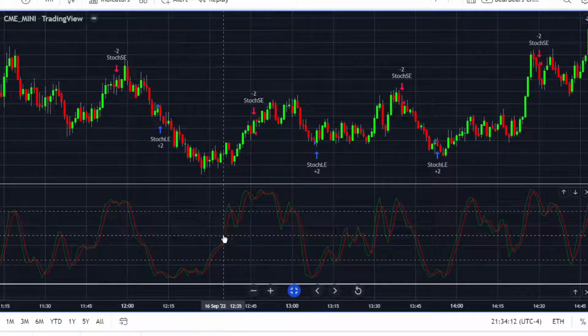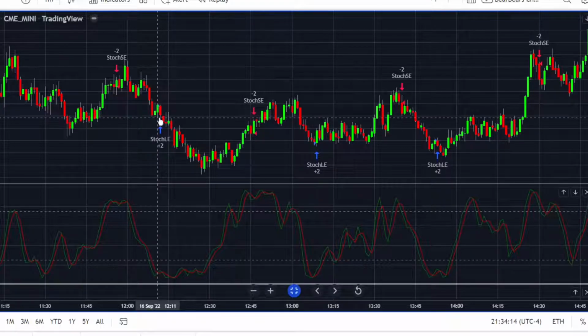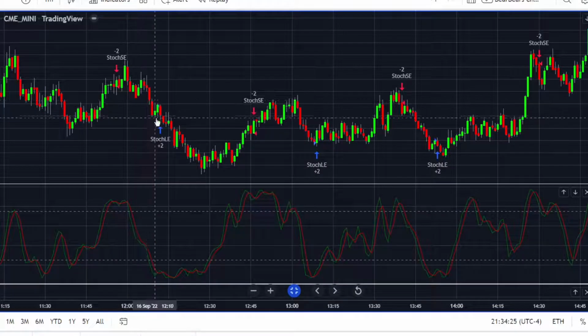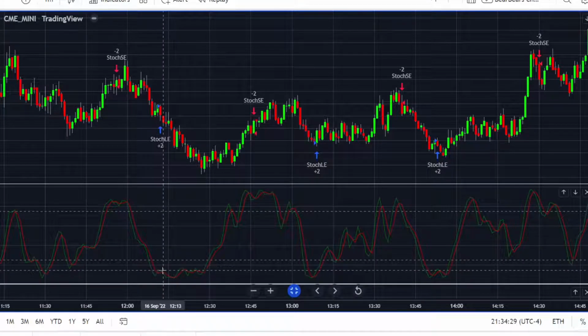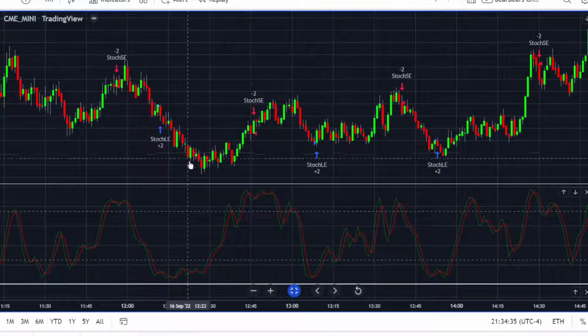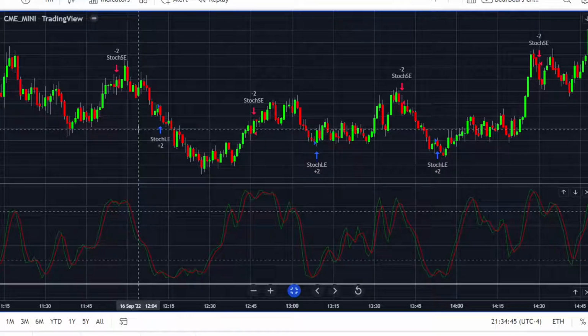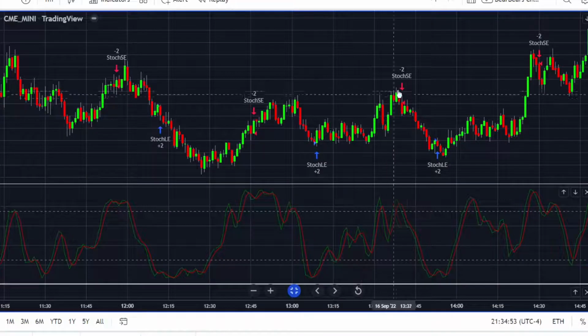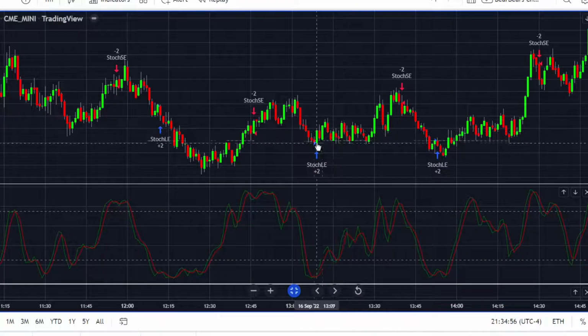And to show exactly how it works, once it comes up and there's a cross above the overbought area, it's a sell signal. And then when it comes down and it's a cross up below the oversold area, it's a buy signal. And it just keeps doing that. You can see here one of the strengths, or I guess the strength, of the slow stochastic strategy. It works very well in range-bound markets because that's exactly what the stochastic's doing.